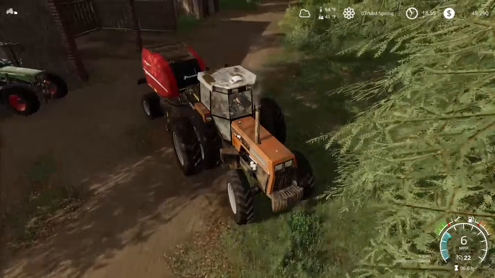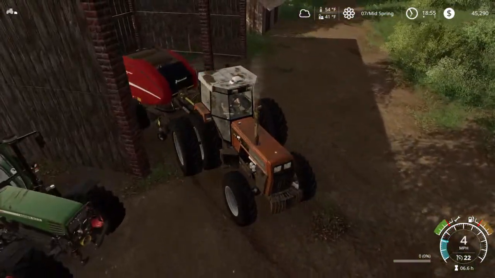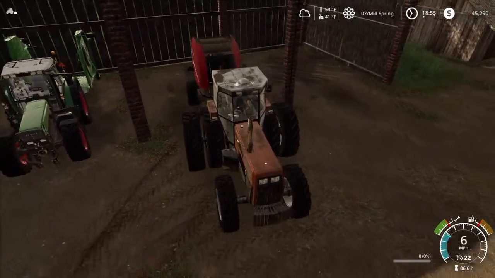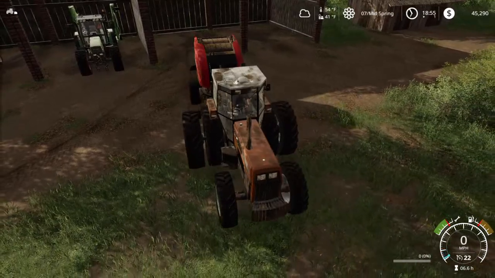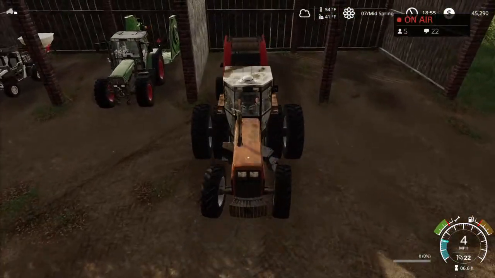This tractor does roll though, so if you take your foot off the gas, it doesn't just slow down, it keeps rolling. Like when you go forward, I let go right now, it rolls quite a ways. Even when you're trying to stop, it rolls quite a bit.